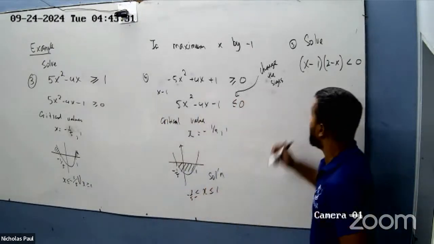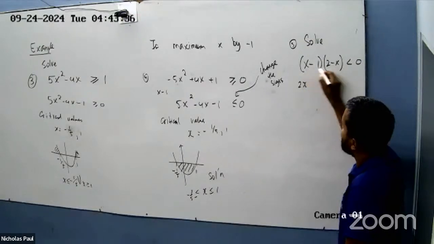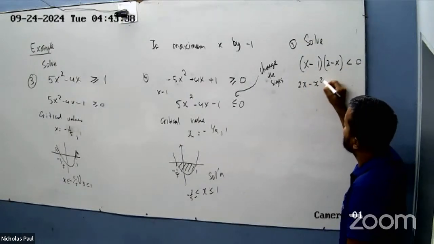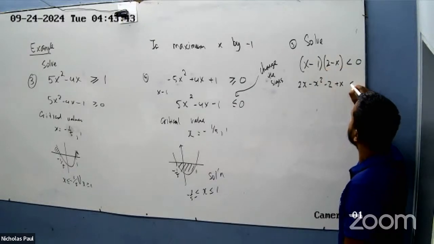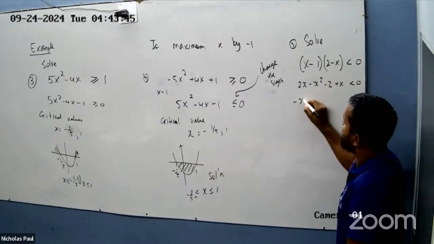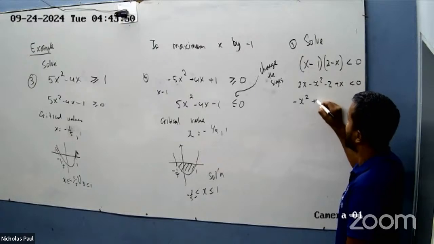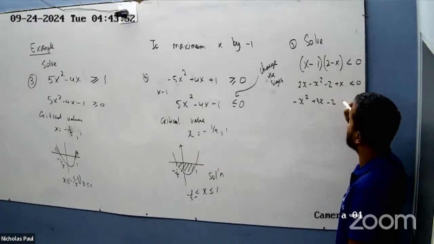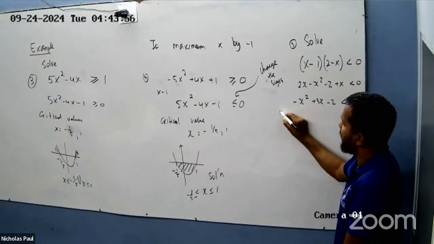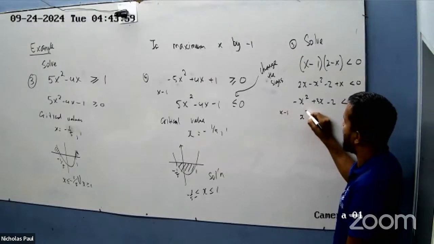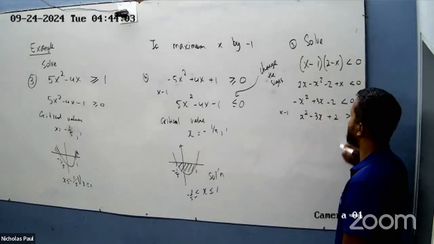Yeah. So the first thing I'll do, I'll multiply it out. X by 2, 2x. X by minus x. Minus 1 by 2. Minus 1 by minus. Right? So I'll get minus x squared, or I'll put the x squared first. 2x plus x is plus 3x. Bring down the minus. Right? This is a maximum. I don't want that. So I'm going to multiply by minus 1, and I'll get x squared minus 3x plus 2 is more than 0.